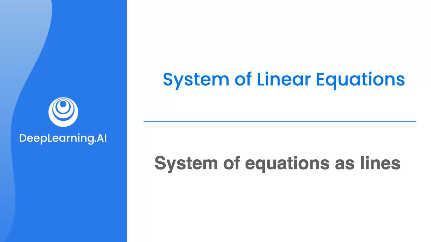Now that you learned what a system of linear equations is, and when they are singular or non-singular, it is time for some visualizations. It turns out that linear equations can easily be visualized as lines in the coordinate plane. Well, this is because you have two variables. If you have three variables, they are planes in space, and if you have more variables, they look like high-dimensional things, but let's not worry about that yet.